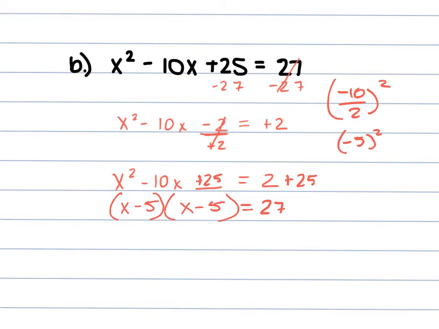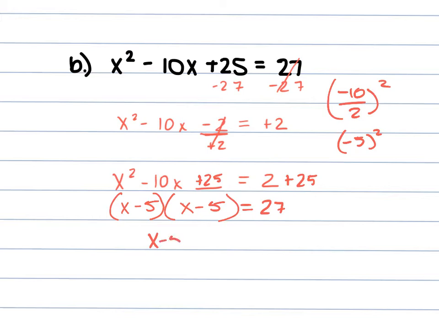So the very first thing I would always check is, when I move that 27 over there, does it factor? Because if it did, that would be the easiest way. I could skip all of this completing the square. But that didn't work. So yes, I should check it to see if it factors. It didn't factor. So I go, okay, let's look at this.